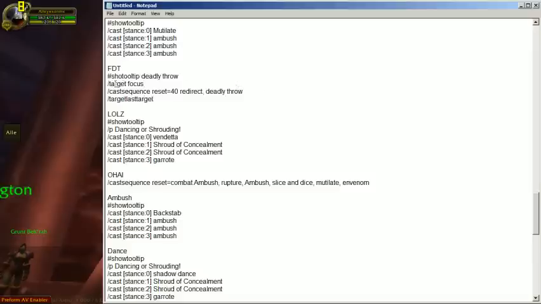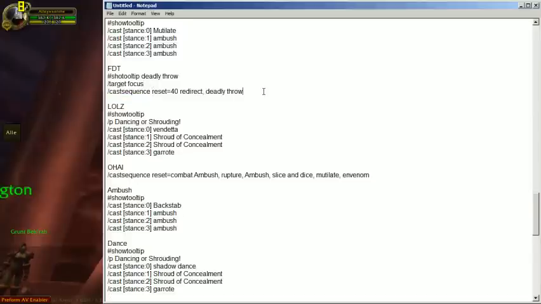If you have this macro, it's going to target your focus, execute the second line, and target your last target. So basically, if you targeted your target, which is quite logical, it's going to target your focus and immediately target your first target. For example, you're versus mage rogue, and you want to cast Deadly Throw on the mage. So you target the rogue. You put the mage on focus, you press the macro, it's going to target the mage and then the rogue. But it's going to do it so fast that it's like you cast it on your focus.